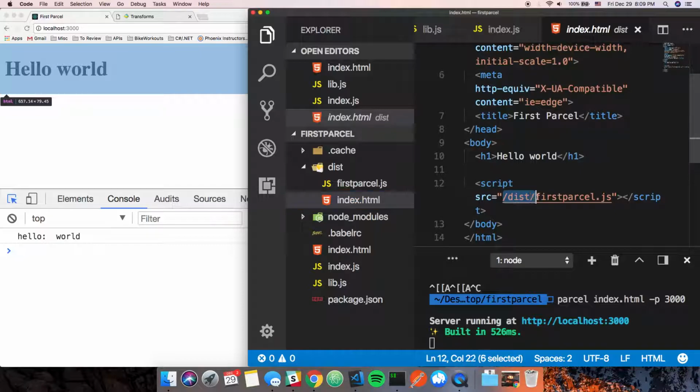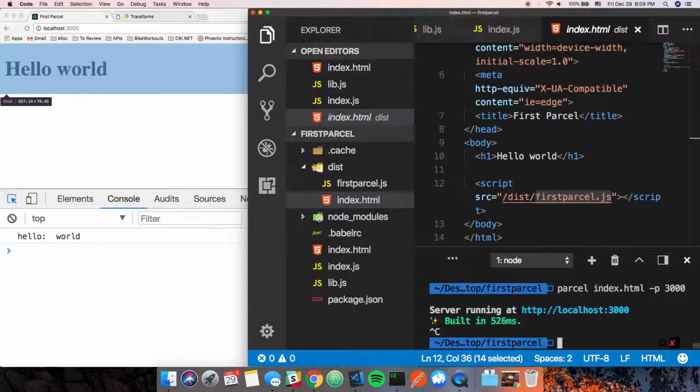It references dist first parcel, like that's not going to work because theoretically speaking, it would from a server perspective if this was the root directory with a folder of dist and then first parcel. But the problem is that inside of the dist, inside of the same folder, you have first parcel.js.